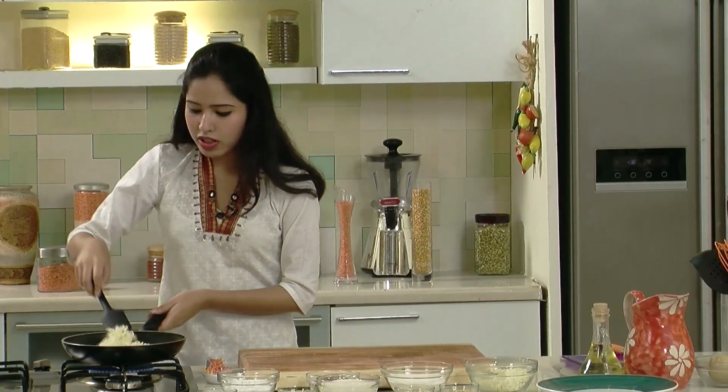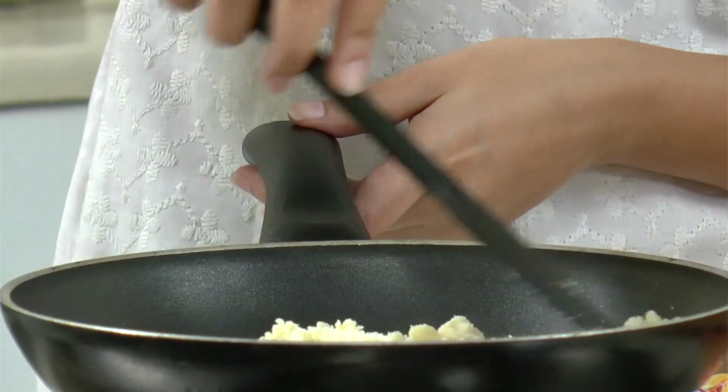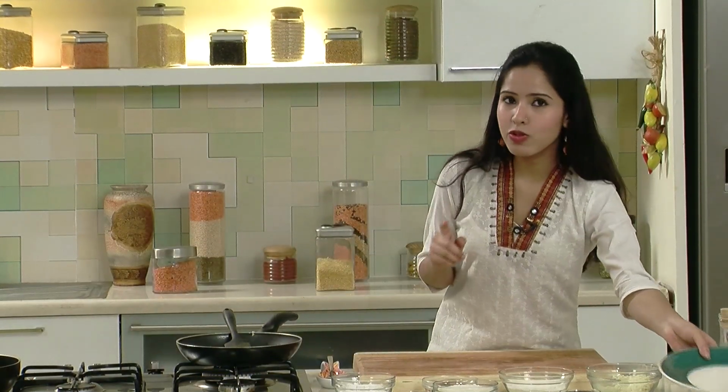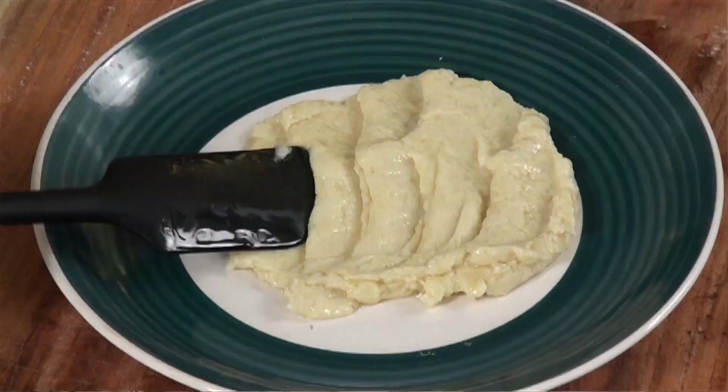Now make sure that you keep on stirring it, because we don't want the khoya to burn at any given point. Now as you can see, the rawness of the khoya has gone out and all the extra oil has come out. So I'm going to switch off the flame and take it out on a plate and let it cool.